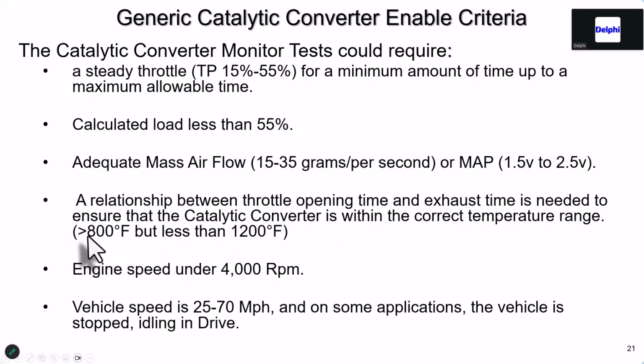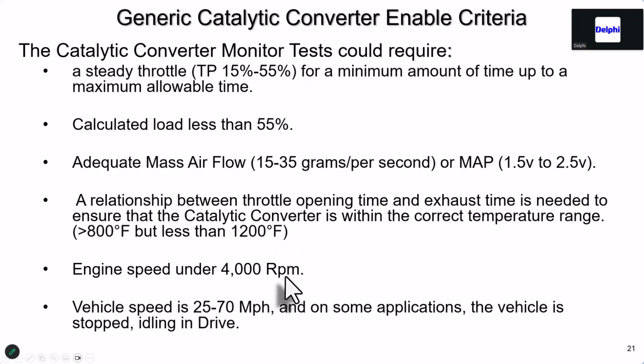Start developing a window. My experience has been, and there's always a fudge factor in here, I usually use 800 as a window, as high as 1200. But there's a case study I'm finishing up today, and I've got their CAT running at 1500 when it runs. The vehicle runs great. It's sitting at 1500. That GM seems to work fine. But this is a good window. And if you're at 1500 degrees and there's no misfire, then just accept that that's the way the vehicle runs. But if you can feel anything, then that temperature is being inferred and there could be a little misfire going on too, but not enough to stop the cat from running.